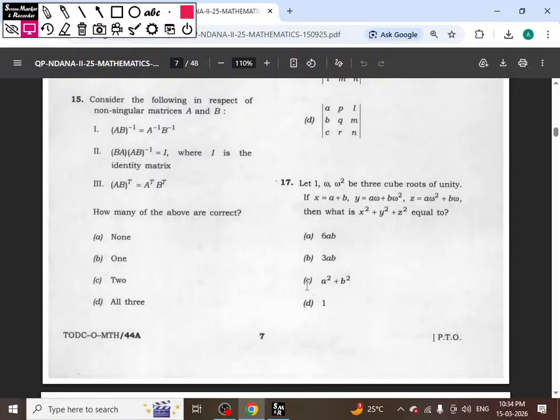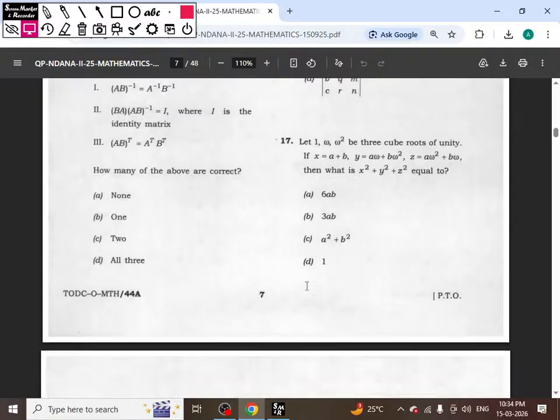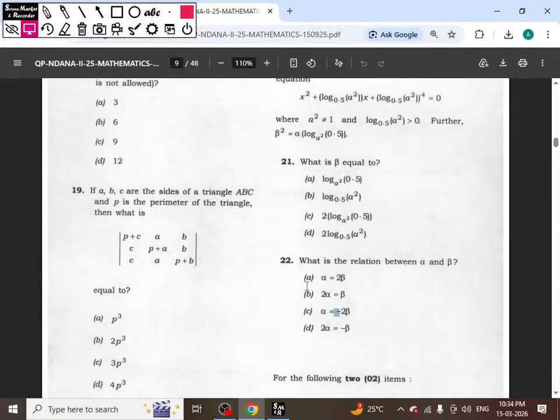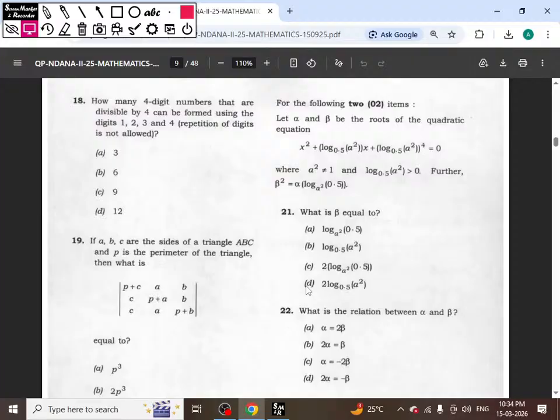Okay, we'll get the answer. We'll do till question number 20 today. So how many four digit numbers are there that can be divisible by, without repetition of the digits allowed? Okay. So how many four digit numbers are there? Simply say.